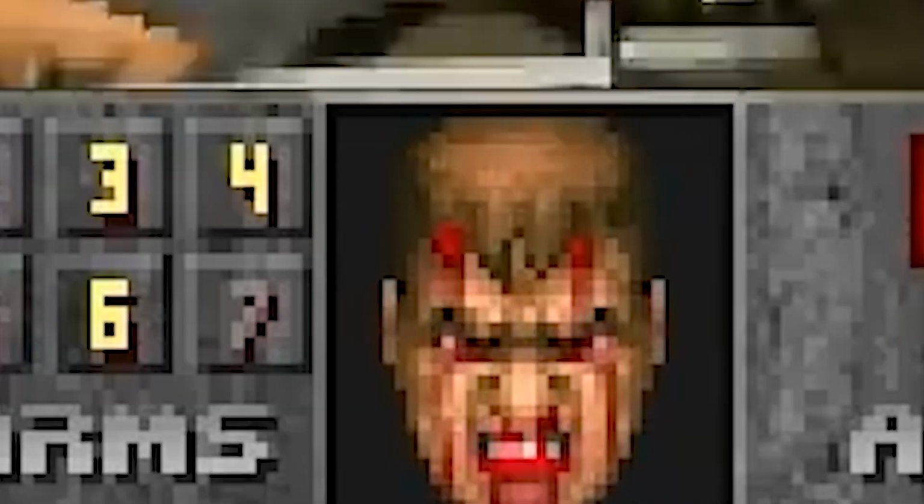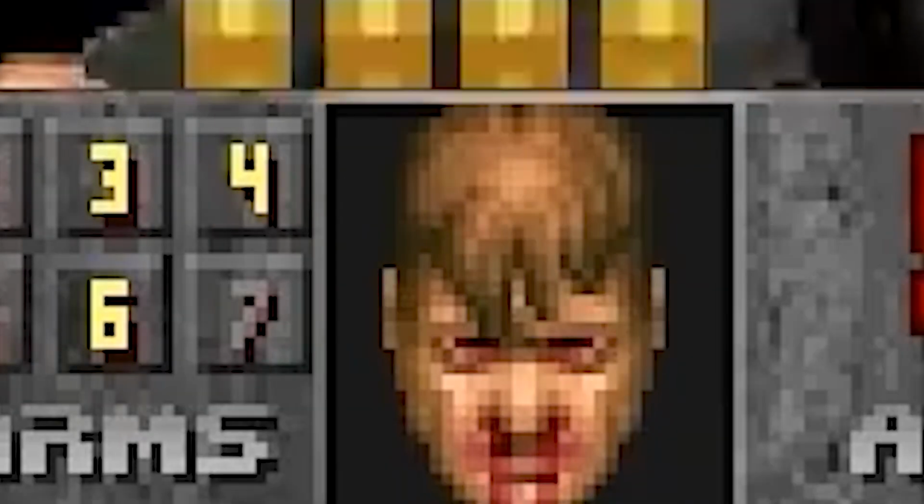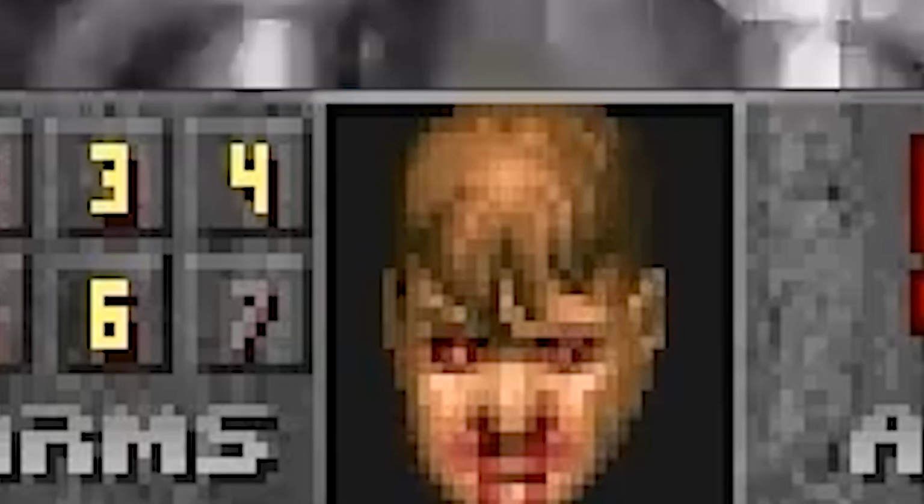Firstly, the Doom Guy doesn't have a name in the game. The name isn't really given to us. People have actually named Doom Guy because there was no name for the main character. What else is interesting is that we see the face of Doom Guy as it's getting beat up. And I think that allows us to form a sort of empathy for the character.